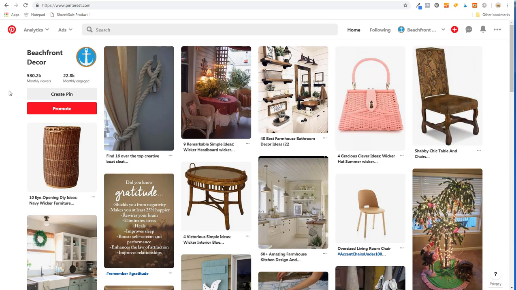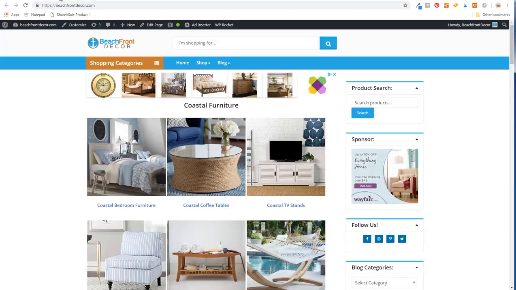The first thing you need to get started is a website. When you're signing up for affiliate programs, you're going to need some website to show them how you're going to promote their products. So regardless of what you're trying to promote, when you're filling out an application for a program like Wayfair, you need to show them this is how I'm going to promote your products.